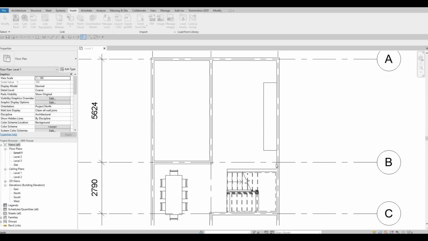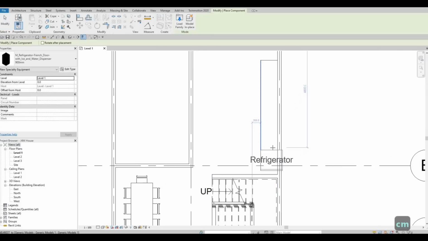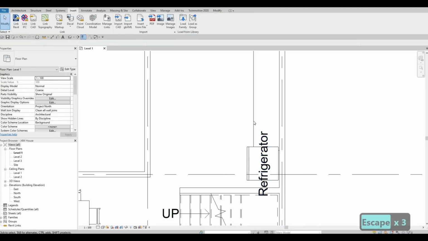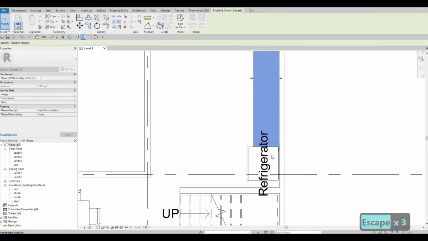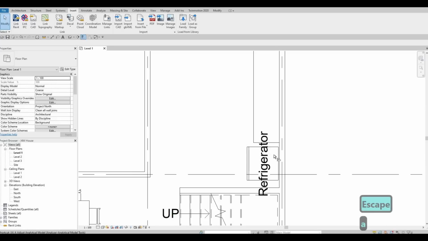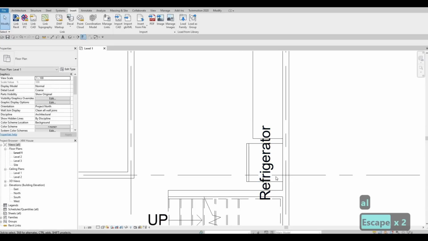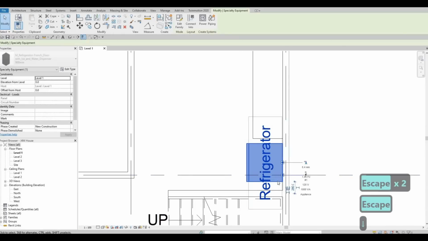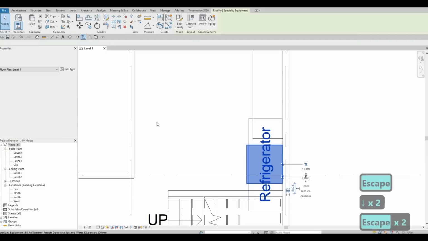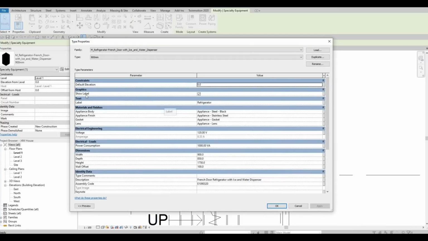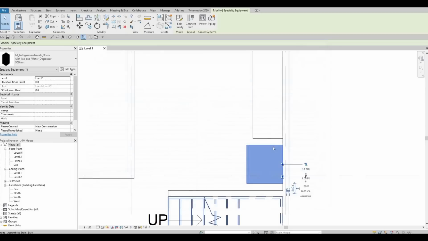Click open, CM, spacebar, and then I'm going to just add it right there. I can push this one back like that. AL, I'm gonna align it at the back right there. And then here I'm going to click on edit. I don't want to show the label, and then click apply, and then OK.